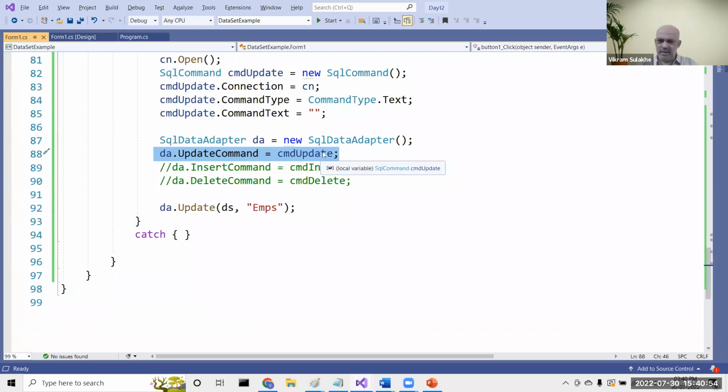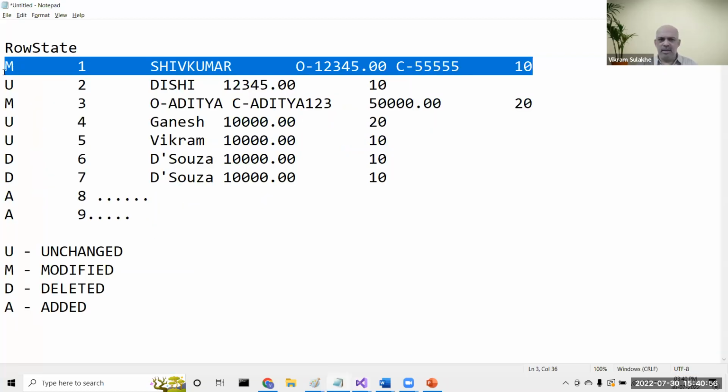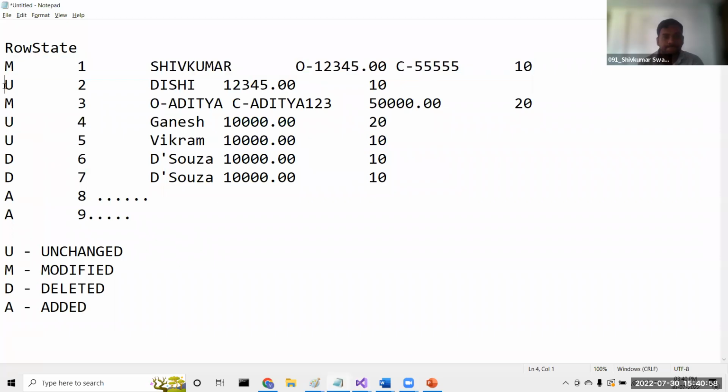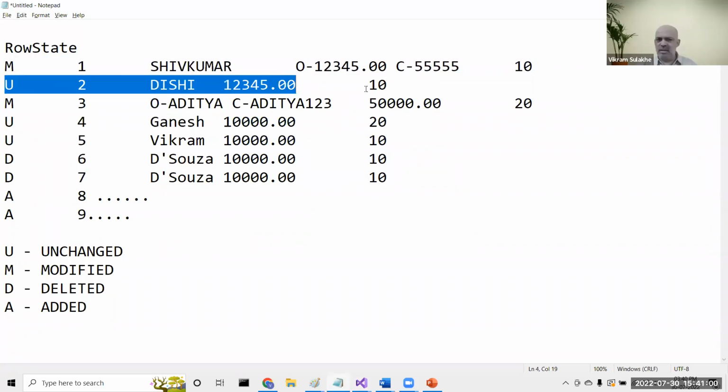Clear on this? Then it goes to the next record. What has happened to Dishi's record? What changes have I made? No changes. Unchanged. So there's no change to be made in the database. So ignore that row.